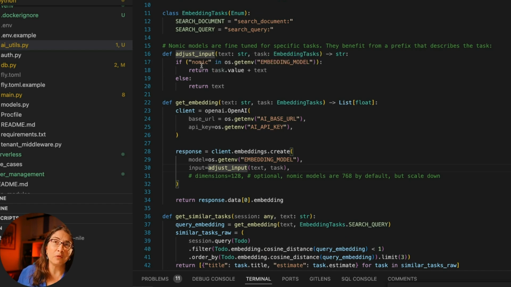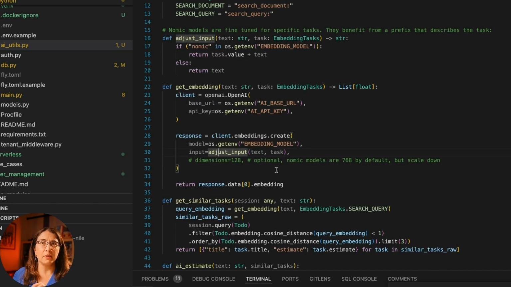I'm saying that if the model is Nomic, which in my case it is, then, as I said, it likes to have the task. It wants to have first the description of what you want to do with the embedding, and then the text that you want to embed. And they say that it has been specifically fine-tuned and trained. So if you tell it that this is a document that you're going to use to store and then search for, it will create an embedding that is a better fit for that, versus if you tell it that you want to use it to search for other things. So we're actually going to embed every to-do twice. First, in order to store it, and then in order to use it to search things that are already stored. So I hope it makes sense. So we said it's going to be a search document.